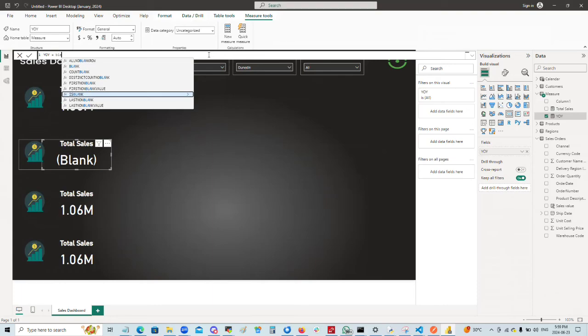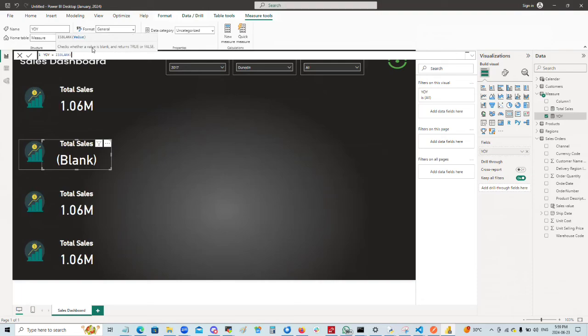Enter. I think this is value. It's telling us value, so let me put value there. Is it accepting any other thing? No, not this one. This one just checks whether a value is blank and returns true or false. I don't think this is it. This will just give me whether it is true or false.